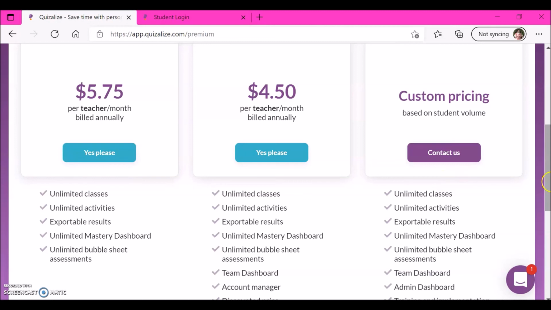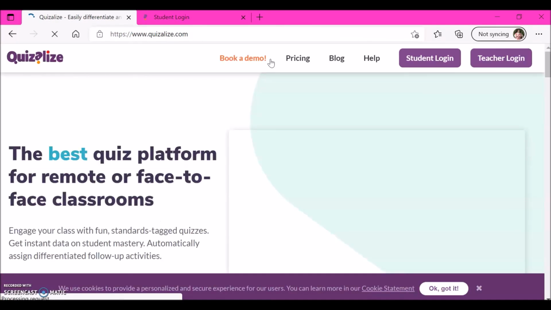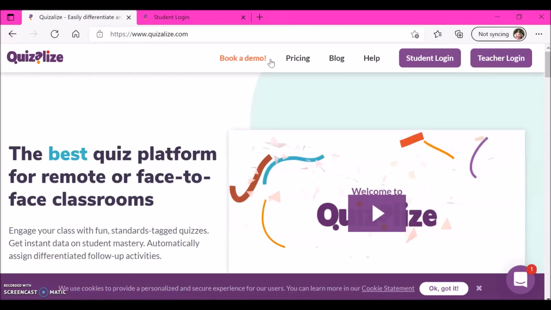So Quizalize, you can use it either as a warm-up or as an evaluation tool. What I like about this is that it combines both the quiz platform features but also adaptive learning. And most importantly, I like that teachers have control over the planning and designing process, and the differentiation that can take place can certainly benefit all students.